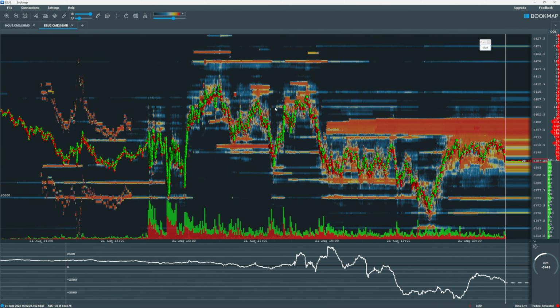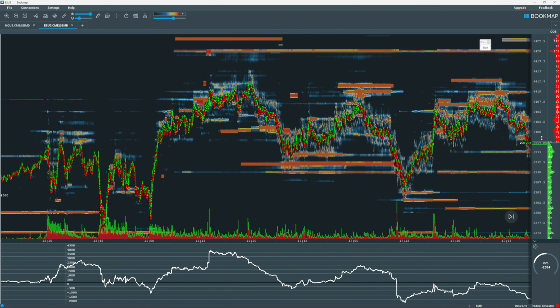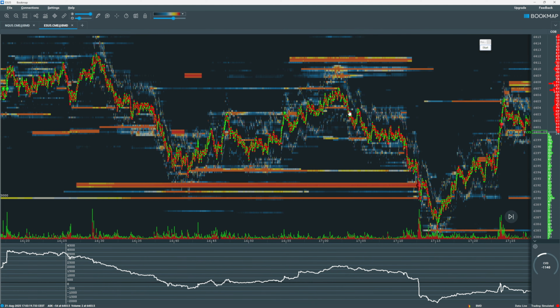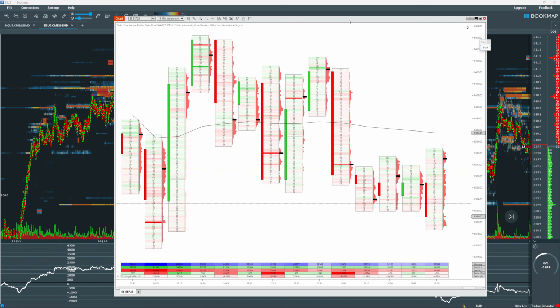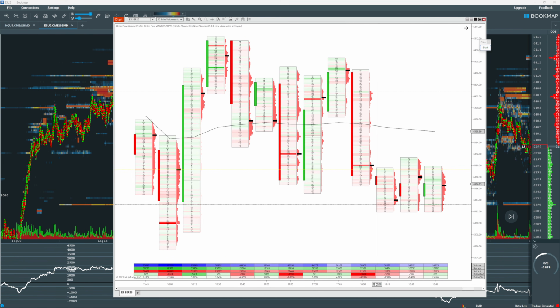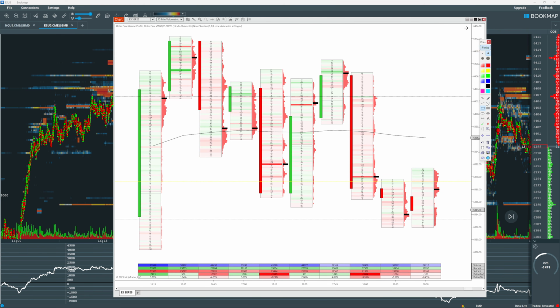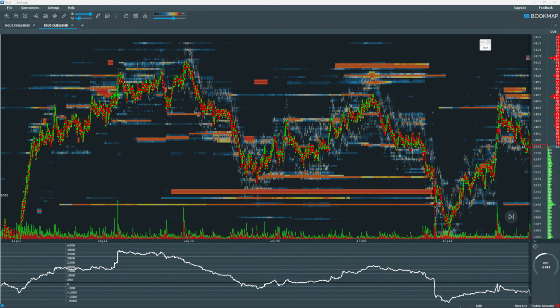Also, I looked at the ES and I waited for this little liquidity to be broken, and that's when I did my trade. The idea here was the same. We've had this manipulation right there. We've got the big ask sellers, and this is the zone I marked down. I also looked at the 15-minute footprint in the ES, and there you can see this exact same spot, which was this order right here. And this was my zone for me to look for short trades, and this is exactly what I did.